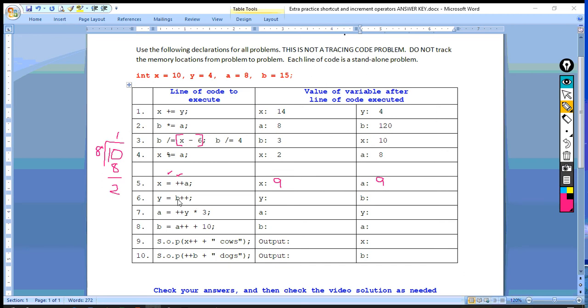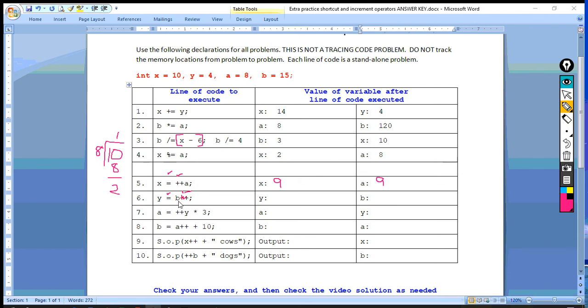In this one, number 6, we see that we have an assignment and an increment operator, and the increment operator is always done first or last. And because the increment operator follows the variable on which it's located, it's going to be done last. So we need to assign first. So in other words, pretend you don't see this.